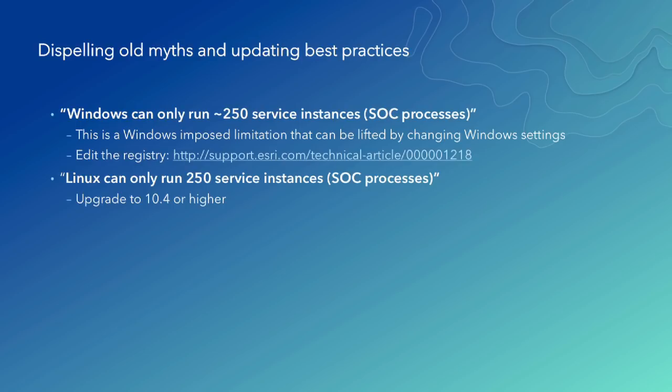Again, the hypothetical 1 terabyte machine. Lots of CPUs, tons of memory. And then once you start having about 250 SOC processes, service instances, again, good old-fashioned SOCs, you start getting failures to start new services. You look in the logs and it complains about being out of memory, and you check the physical memory, you look at the swap file, all good. What in the world is it talking about?